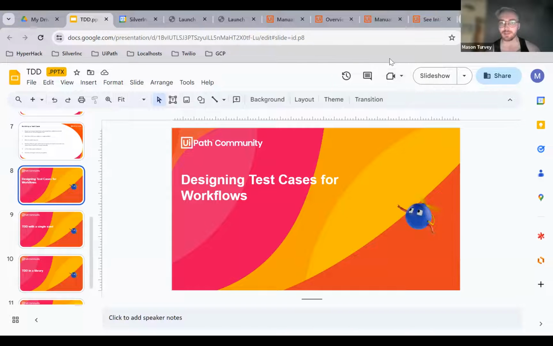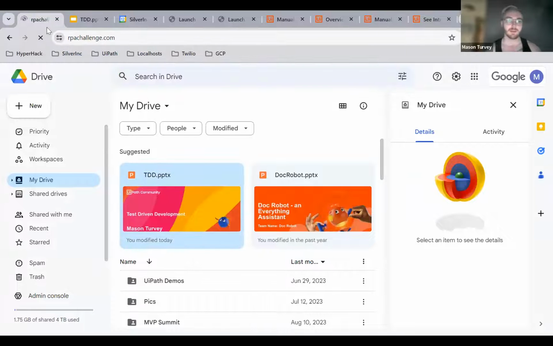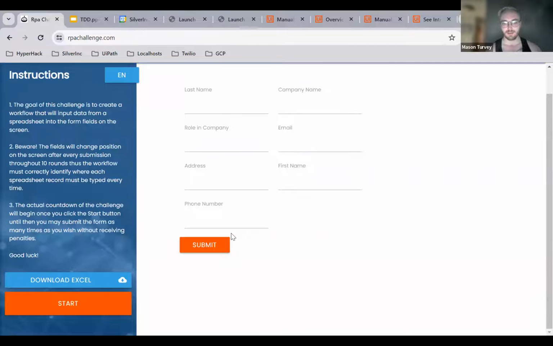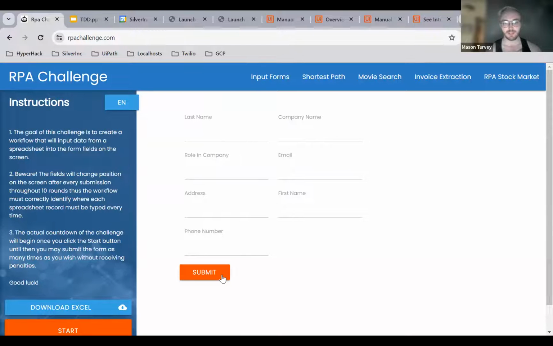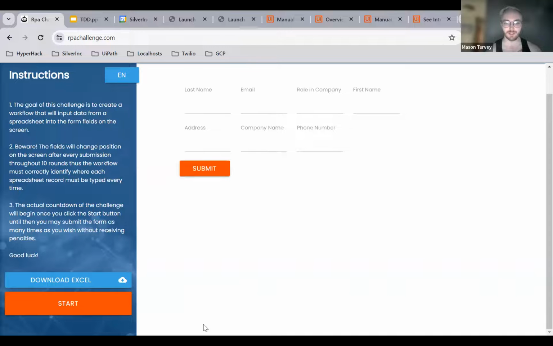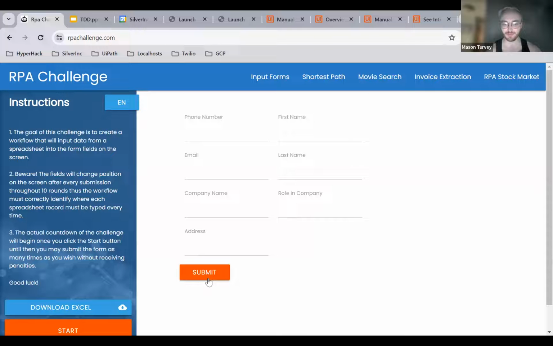Give me a second. I want to show you guys the website just to give you some context here. There we go. So this is the RPA challenge website. If you've gone through the UiPath Academy training, you've probably seen this before. When you click the submit button, these input fields change, the selectors change. So this is a really good dynamic web page for you to build code to just test yourself, if you can build RPA processes that do basic input.